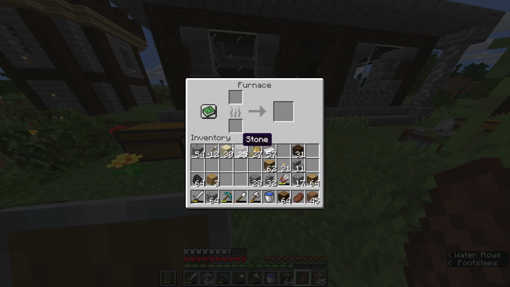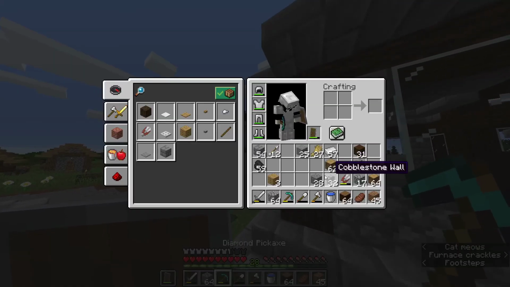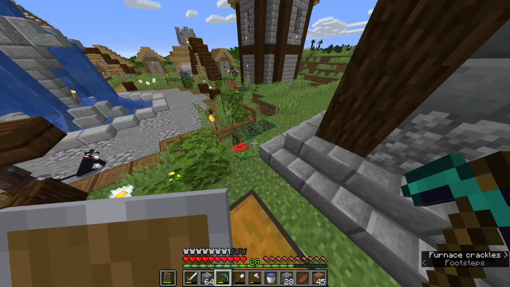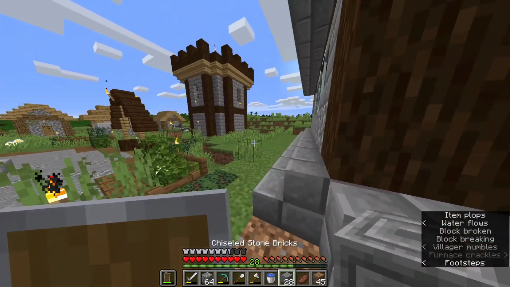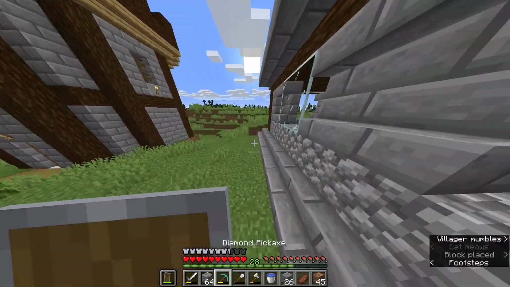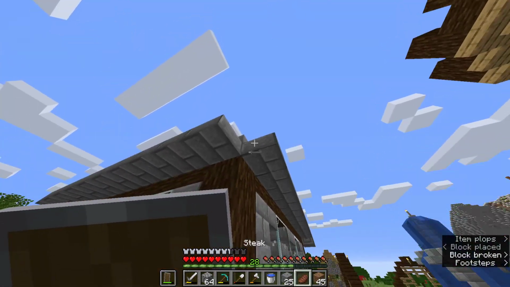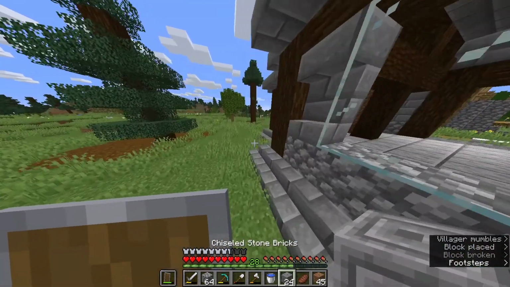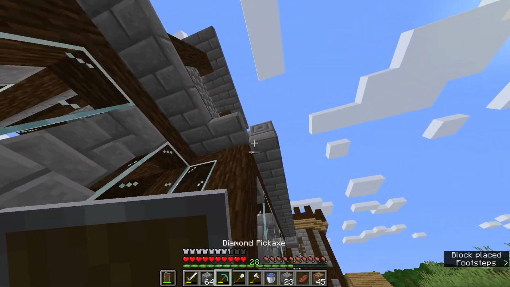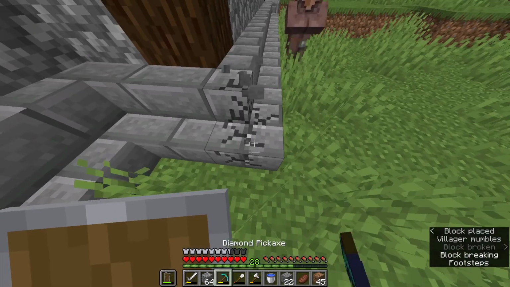So we're going to cook up some more glass, just like that. And I've just been getting together some of the other materials for parts we haven't finished. So I'm going to take our chiseled stone blocks and put them in the corner areas like that. We've left spaces there and there. Oh dear, we missed. Okay, that.